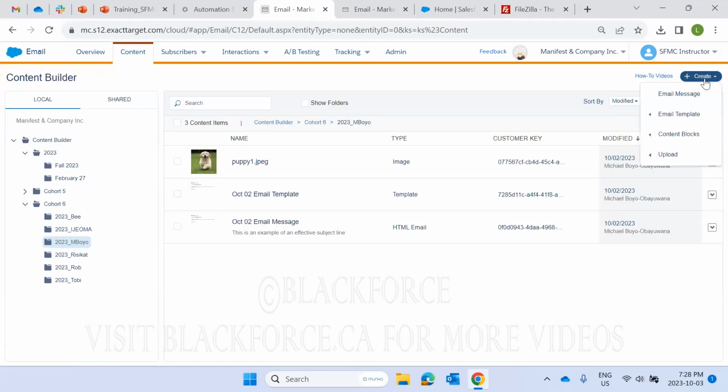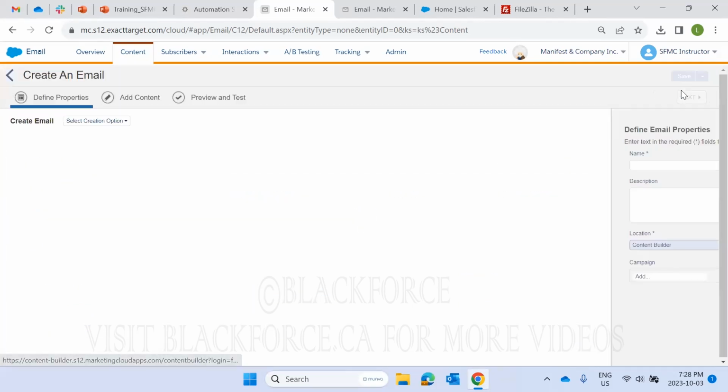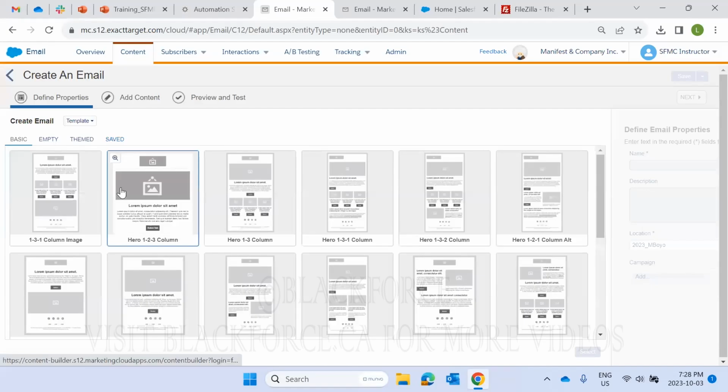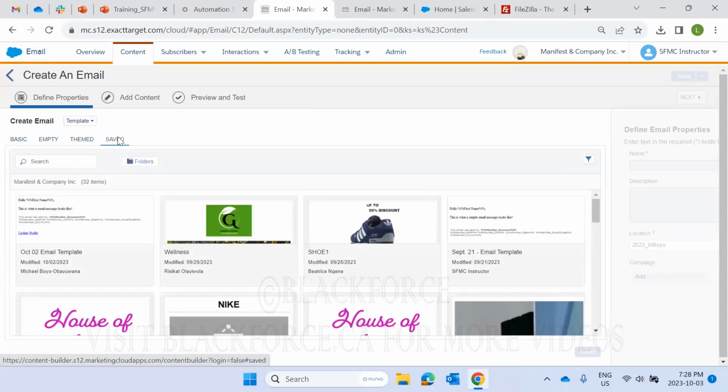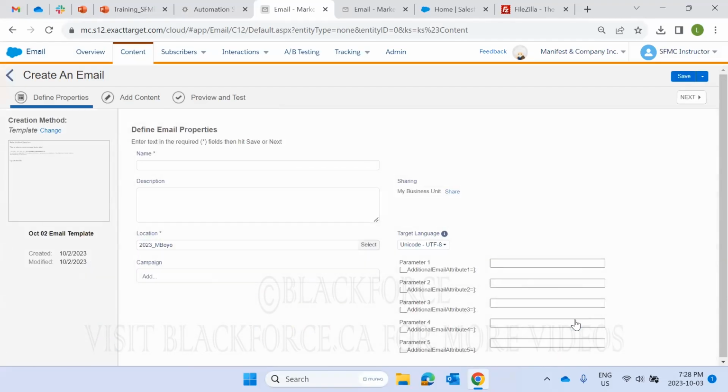Sorry, folks. Okay, I need to create a new email message. I'll select that create option. I want it created from a template. You select template, and then you go to saved templates. This is Boyo's saved template. So I want to create my email message based on this template. I'm going to select that template and go next.